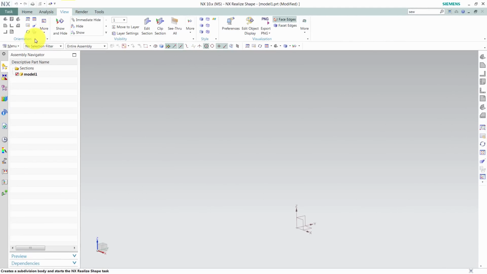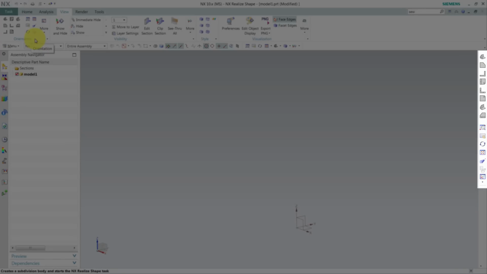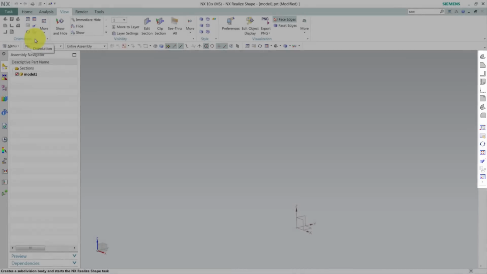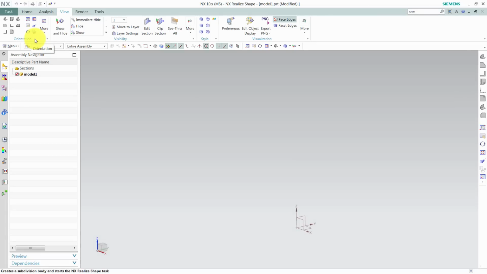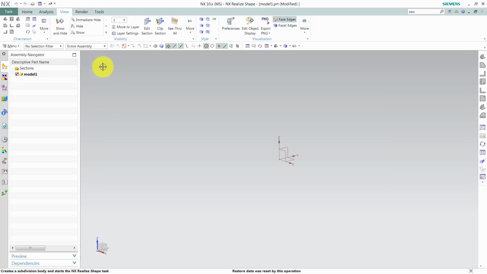I've also made myself a specified role for this, which displays the projection views on my right-hand side of the modeling environment. This can be very practical during the shaping process. I'll show you real quick how you can add this. Under View, you can just right-click on the orientation bar and select Add to Right Border, or any other side if you prefer to have it somewhere else.